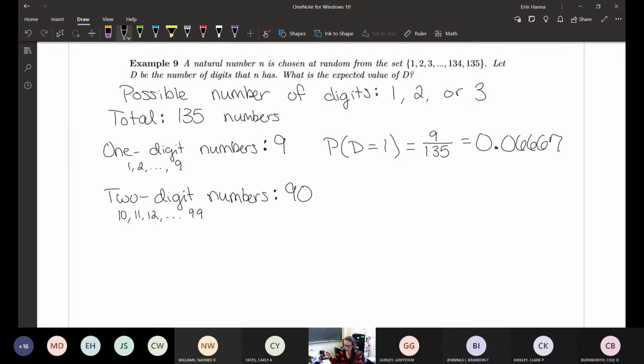I was racking my brain the other day when I was looking at this. It made me really sad that I couldn't figure out how many numbers there were between 10 and 99. So the probability that we have 2 digits is 90 numbers that have 2 digits out of a possible 135 numbers. So the probability as a decimal of getting that would be 0.66667. Let's take the same amount of decimal places.